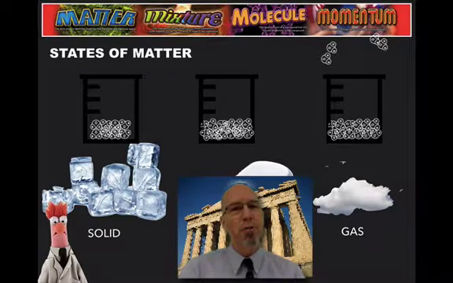So in those three states of matter, solids, liquids, and gases, that's our normal experience, right? So in the sun, we have stuff called plasma, which is a superheated gas where we strip electrons from it. But for the most part, you and I don't encounter plasma or even something at the other end of the spectrum, that Bose-Einstein condensate. We don't see that.